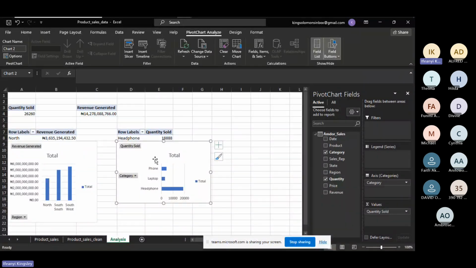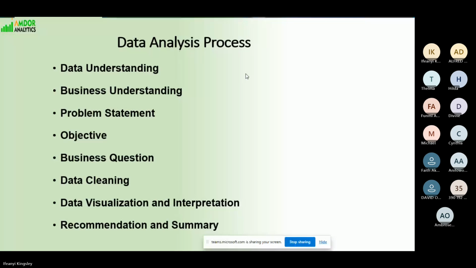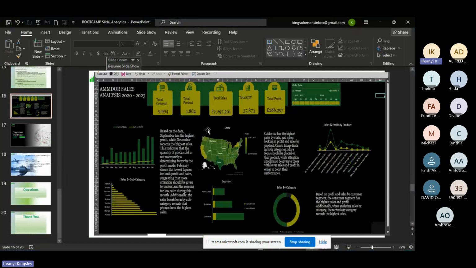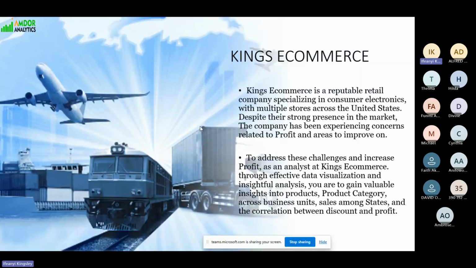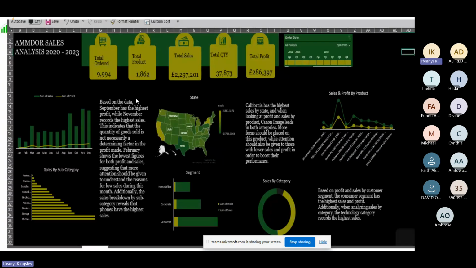So you see I have two visuals and two aggregate values. Now this is what you use to create what we call a dashboard and start arranging your visuals. So let me show you something. This visual here was created with Excel. You can see the 1, 2, 3, 4, 5, the A, B, C, D. This visual was created in Excel.